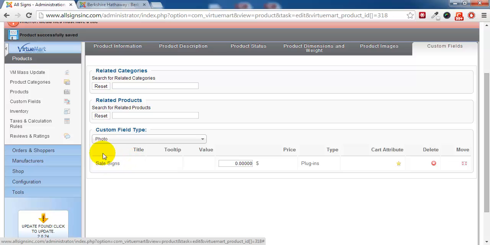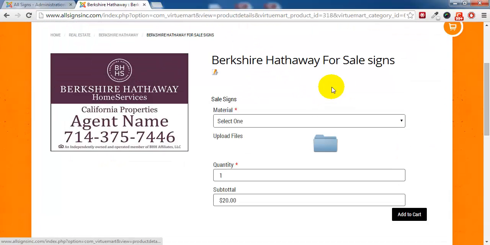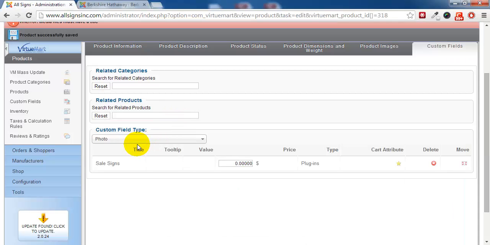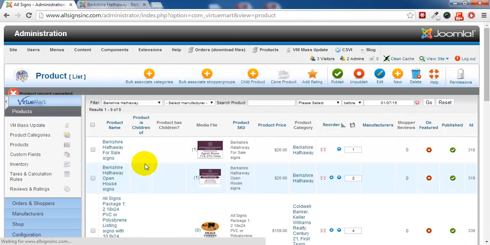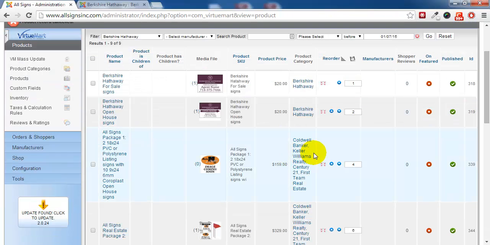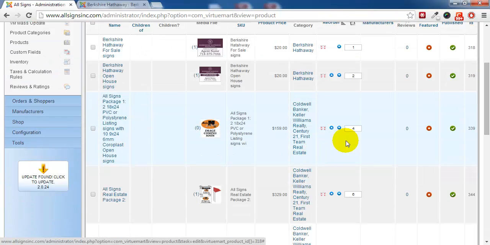The sale signs, this is what this is. So that, don't touch. It's what's called a custom field. That's what I made for you, and you can just basically leave that there and don't touch. When everything's said and done, you can hit save and close. I'm going to disregard the changes, so I'm just going to hit cancel, even though we already saved anyways. And that's pretty much it.